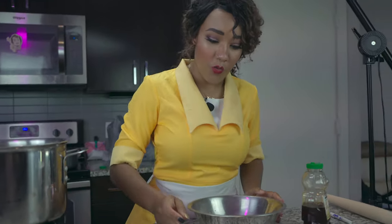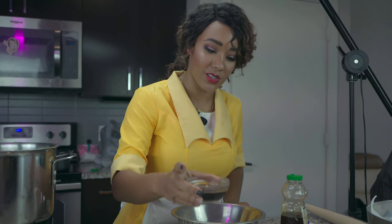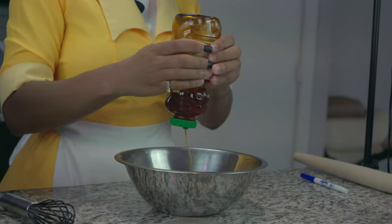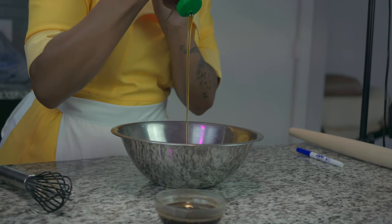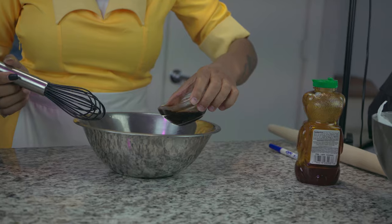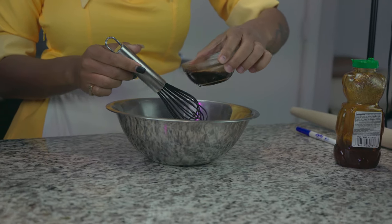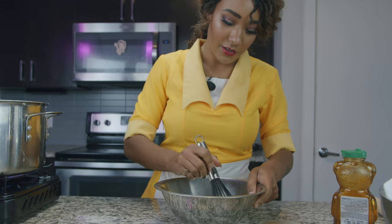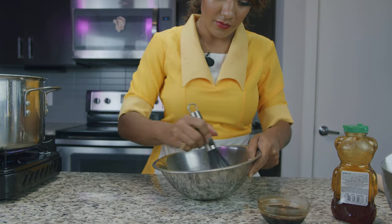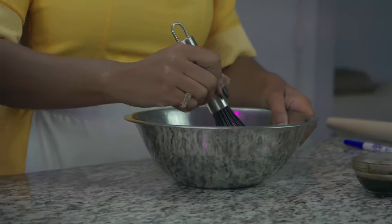Okay, so once you get your coffee mixture reduced, it's gonna look like just a dark chocolate mess. That's gonna be perfectly fine because all that flavor is intensified. So I'm gonna get even more honey. And you're only gonna use about 2 tablespoons of this. Now let's go one. It seems like 2 tablespoons. I'm just gonna mix all that up together. And that with our lemon.